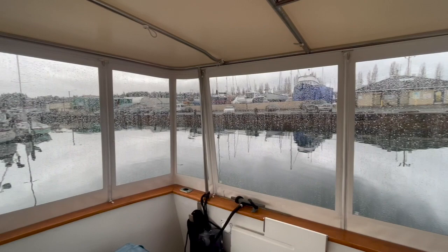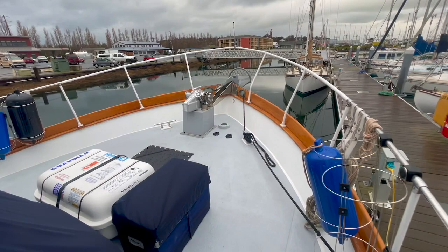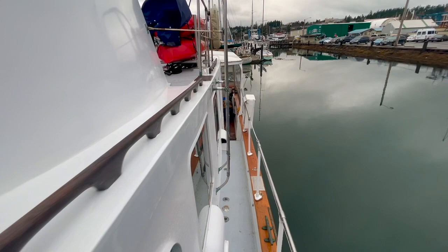The cockpit enclosure, easy to remove or install if desired, really expands the living area into the cockpit. Railings which run the full length of the side deck help prevent falls overboard. The foredeck has storage, seating, a six-person life raft, a 24-volt Lafrance windlass with 350 feet of chain, and a 73-pound Rockna anchor.